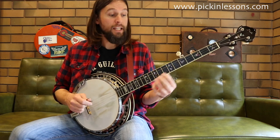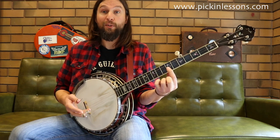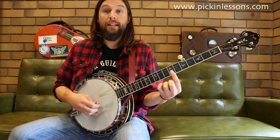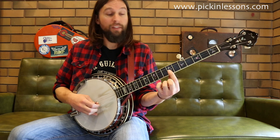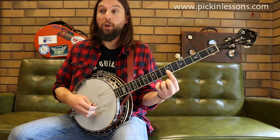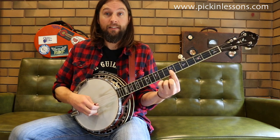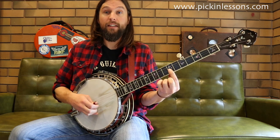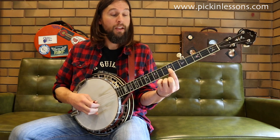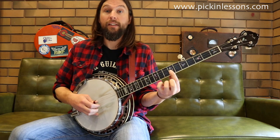Now, the other thing worth mentioning here in the second bar is that our first finger is going to place itself over the two strings in a barring position on fret 7. So as we reach the second beat in bar 2, our first finger lays flat across string 1 and string 2, so we can hear both of those notes. What we don't want to play is fingertip, fingertip. We want to have our first finger flat, so our left hand is very minimal and we're covering those two notes. It's much smoother and much easier to play. So keep an eye on that. It is marked in the tablature as well as a half bar on fret 7 there.